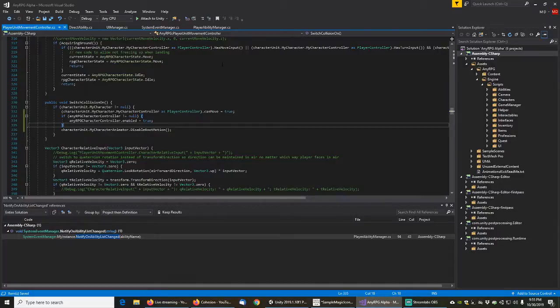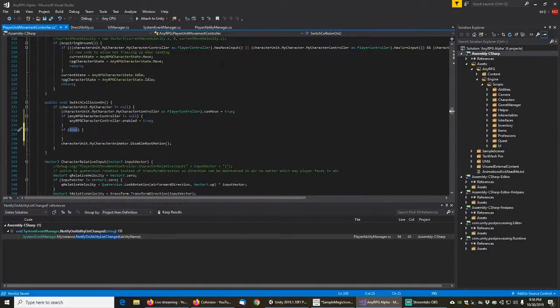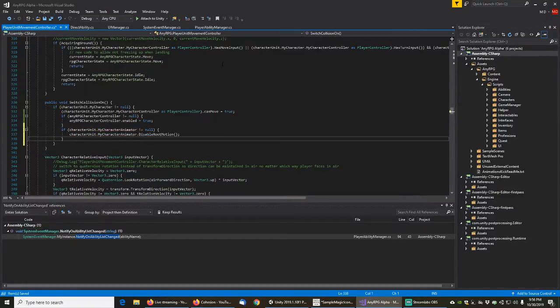And we might as well just be safe, because these look like they could potentially be null as well. So character unit.myCharacter does not equal null, but we haven't checked if character unit.myCharacter animator does not equal null. Okay, that looks a little better.